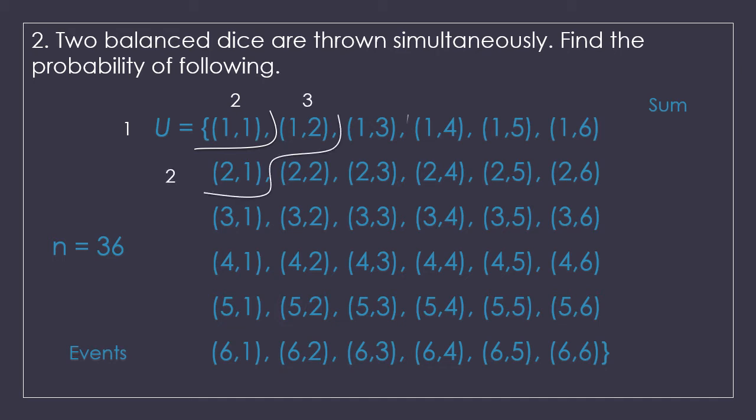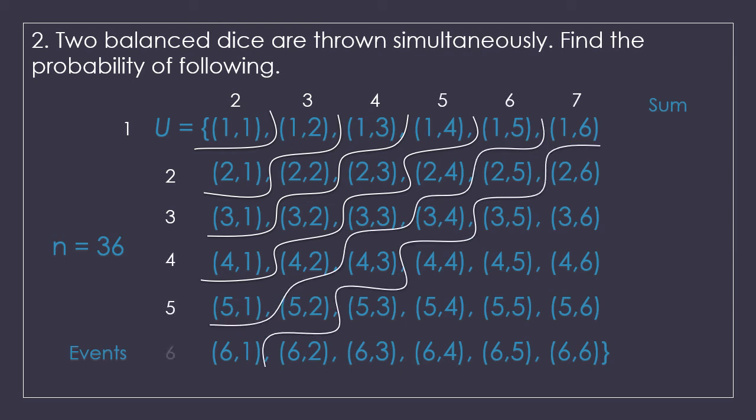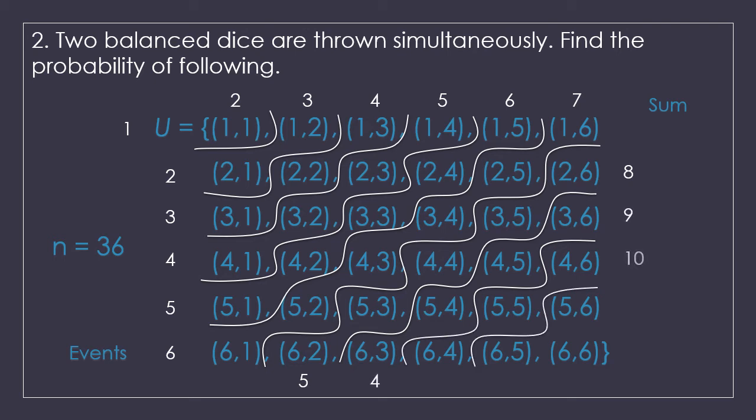Similarly, I will just move on quickly through the patterns and the sums and the number of outcomes. Okay, but remember this, write this down in your notebook right now, because the next questions will heavily depend on this particular system which I have drawn here. If you don't write down this system in your notebook right now, you will be continuously coming back to this point to check what the 36 outcomes and their sums were. Okay, so pause the video, write this down in your notebook, and then move forward with the sub questions of this question.